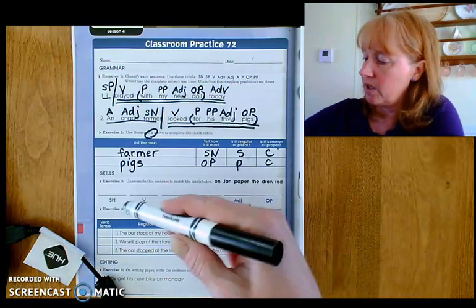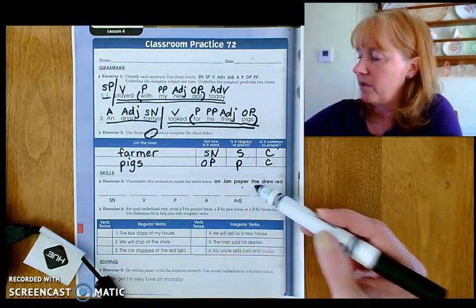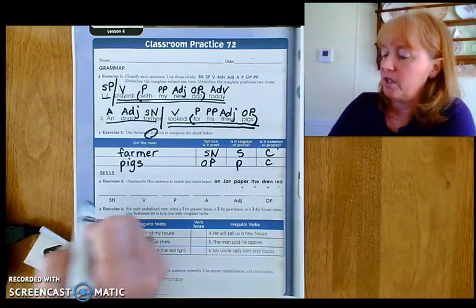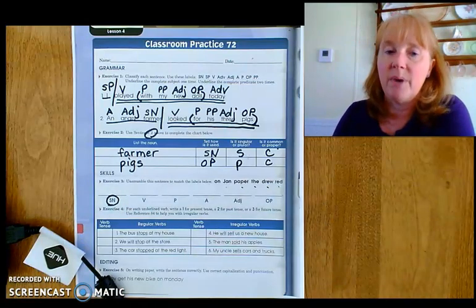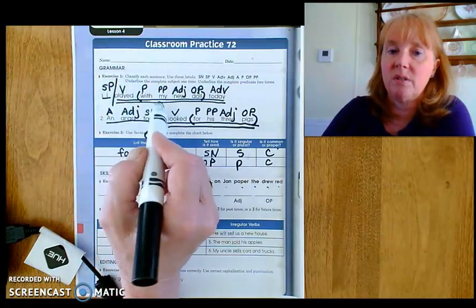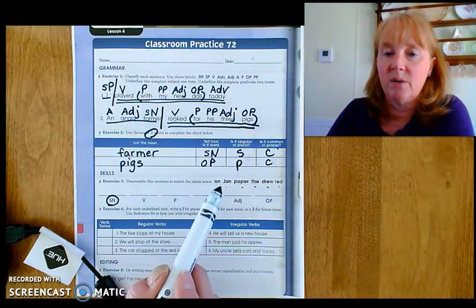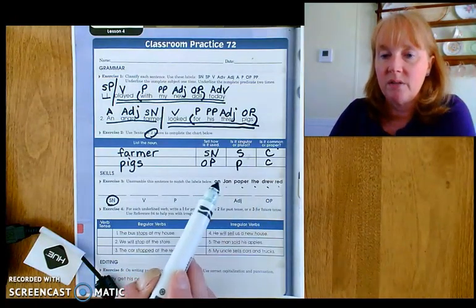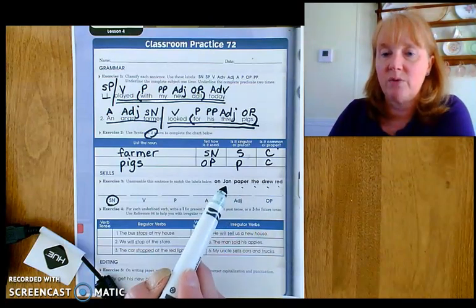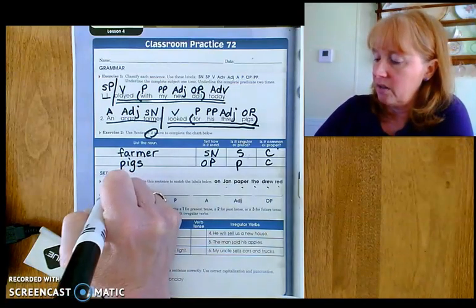So now we're going to unscramble this sentence. The words we have are on, Jan, paper, the, drew, red. So we want to start with our subject noun because that's what the sentence is about. Just like when we start classifying up here, that's our first question. Who is this about, or what is it about? Down here we want to know who this is about. So we have two nouns, but I doubt the sentence is going to be about paper. It would make more sense for it to be about a person, right? Jan. So let's put her at the beginning.